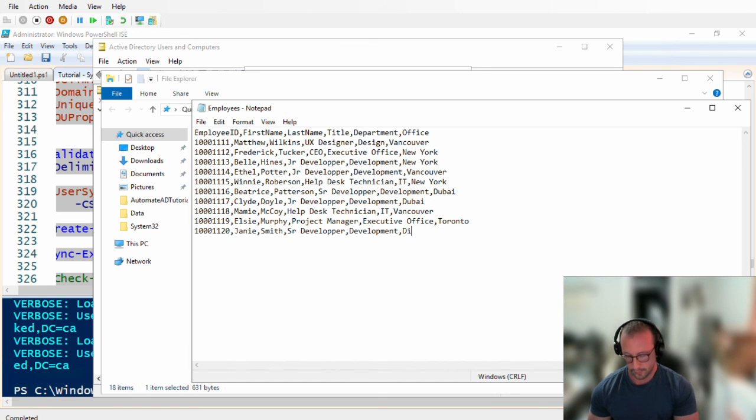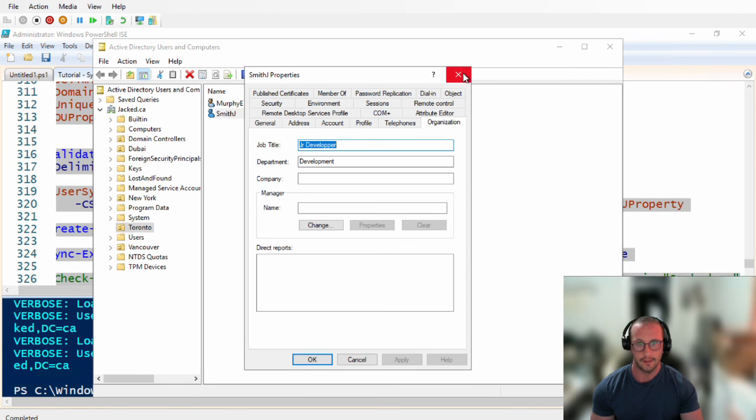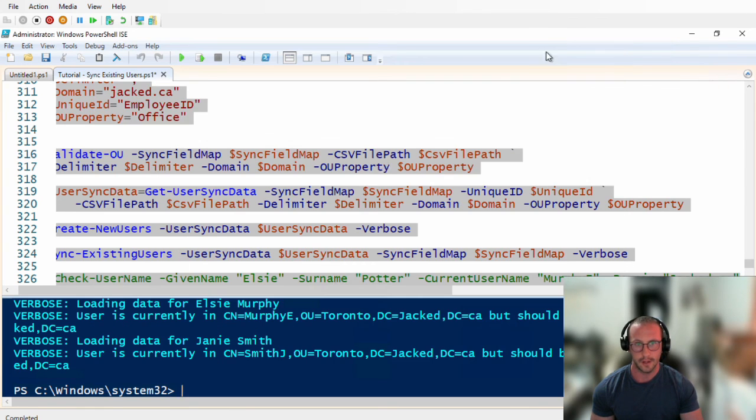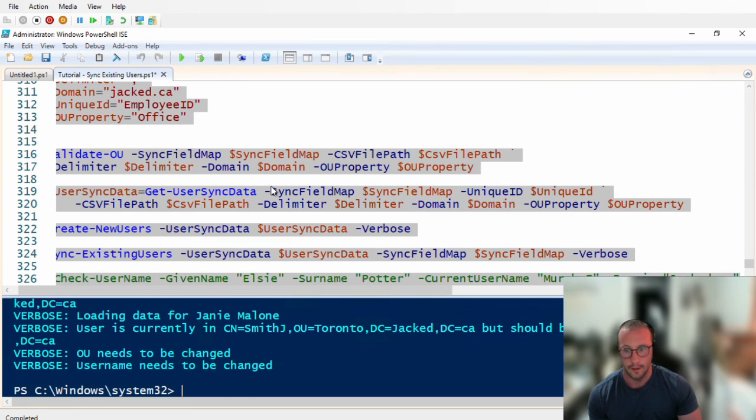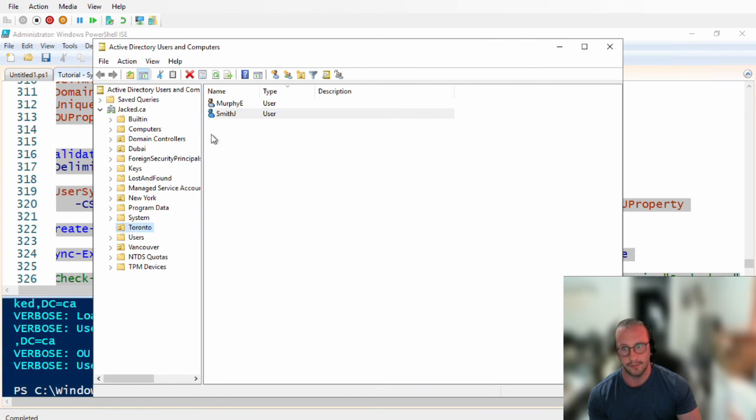And we're actually going to move her to Dubai, and say that she went back to going by the name of Malone. So everything is really changed. Let's see if that works here. Perfect. We got the OU changed, the username changed, the position changed. Everything about this user has basically changed.